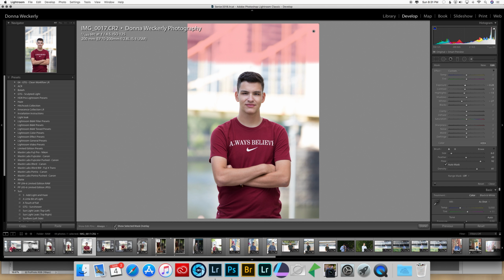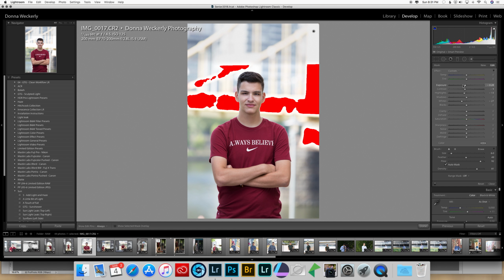Let me turn the mask back off and let's see what we can get. Let's try to bring some of that detail back and see what it looks like. So we just move our sliders left and right to see what the effect could be at the very end of our changes.